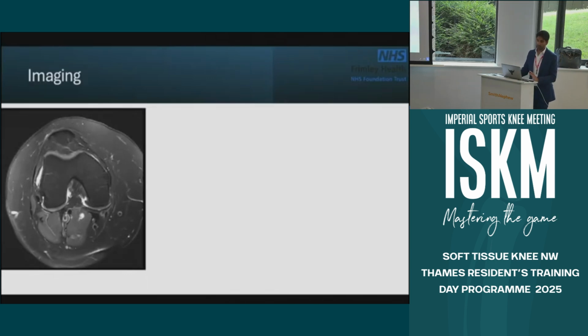Axial imaging is so underrated. It's the first image I look at on an MRI scan, and here you can see everything. The PCL's over here, and then oops, big gap where the ACL should be. The ACL comes all around the back around here and should attach there. There's a big gap there, so that's an ACL rupture, quite a high one as well. But you go down, you can see the patellofemoral joint, the menisci, the condyles, you can see everything. So it's the first thing I look at.